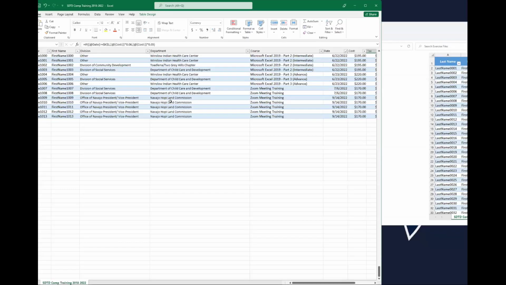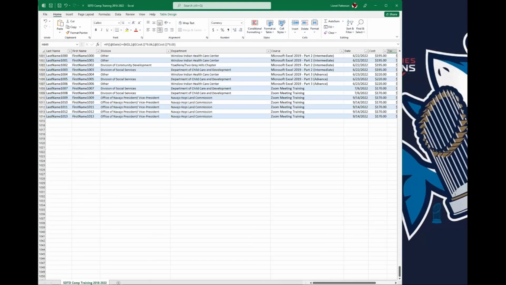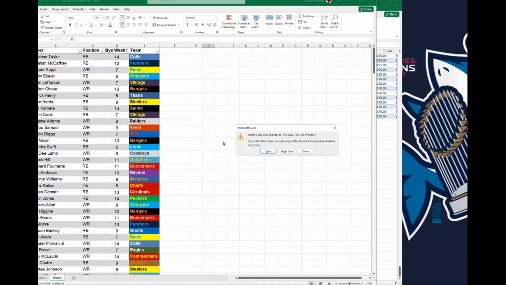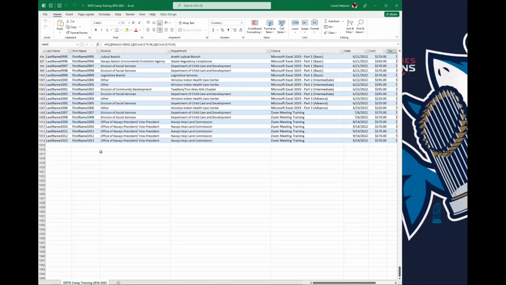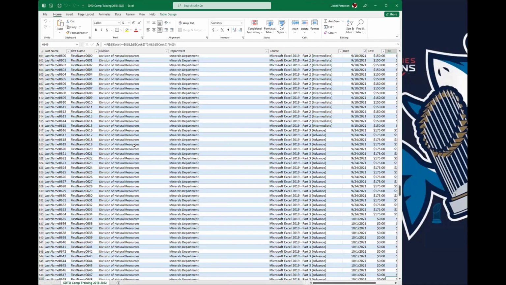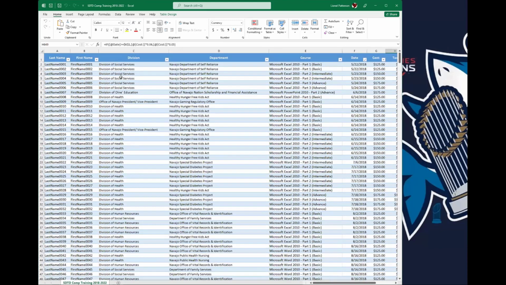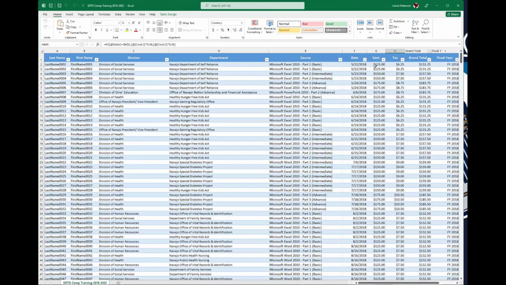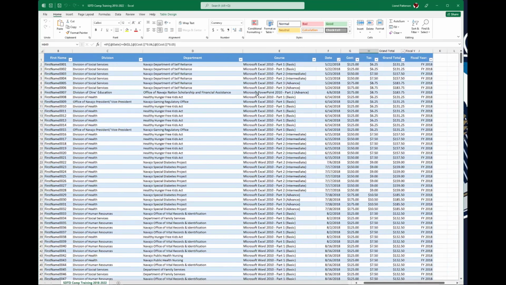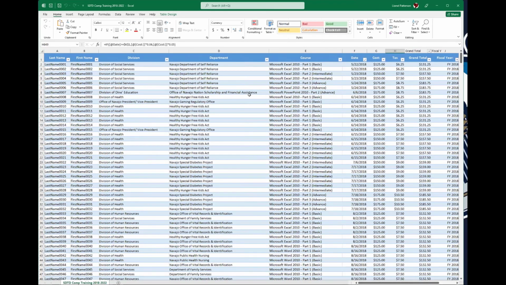Now this here, some of you may or might not be a part of this data set, but I concealed the names for privacy purposes, but I included the employees' division, department, their course that they've taken, the dates as to when they've taken it, the cost of it, plus tax, the grand total, and the fiscal year they have taken these courses.